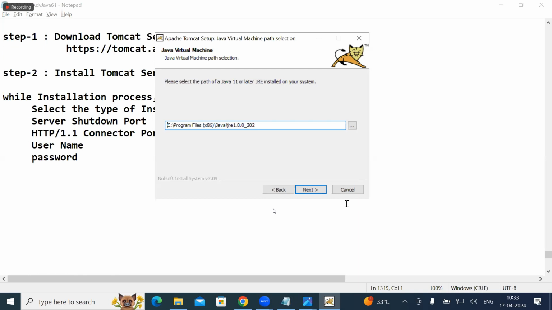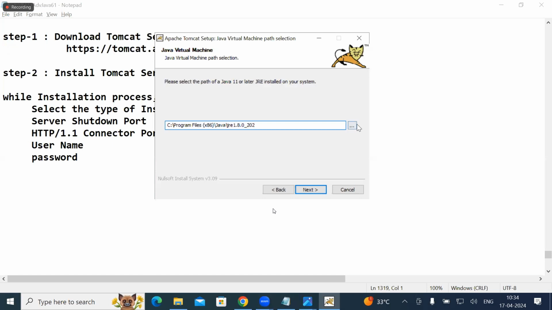For me, 8 is taken automatically because my system has 8. For you, only one product is there, I think. JDK 17 or 21. Don't use 22. Don't use 18. Don't use 19. They are all trial products. You must use 17 or you must use 21. Now I am selecting the JDK. It asked me for the JRE. JRE is built into the JDK nowadays.